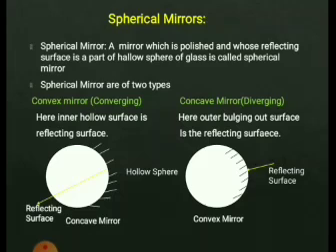Whereas with a similar emphasis, if the outer portion is bulging, in this case the inner portion is coated with lead oxide or silver. So the inner surface becomes an opaque surface and the outer surface acts as a reflecting surface. The bulging portion is outward, hence it is termed a convex mirror. Here the outward portion is a reflecting surface, and there the inward portion is a reflecting surface. So let's proceed with the next slide.